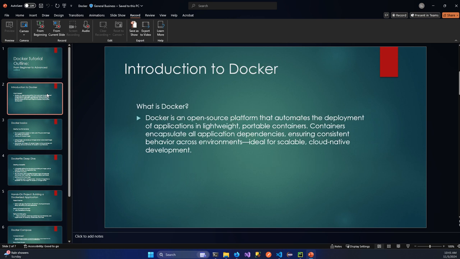So what is Docker? Imagine you have an application that was built in a specific platform. How you can ship it to be portable in other platforms and easily runnable is to use tools like Docker. Docker is an open source platform that automates the deployment of applications in lightweight, portable containers that encapsulate all application dependencies, ensuring consistent behavior across environments.